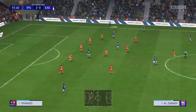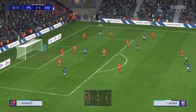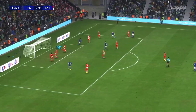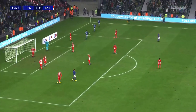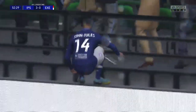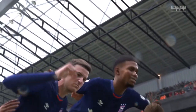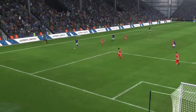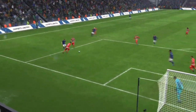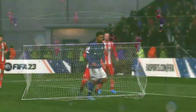Can they prize them open now? Crossing possibilities. Could be! A goal! Another one! It's turning into an absolute demolition job! Well, here it is again, and I don't expect keepers to save everything at their near post, but I think he should probably do better. He'll be a little bit disappointed with that.